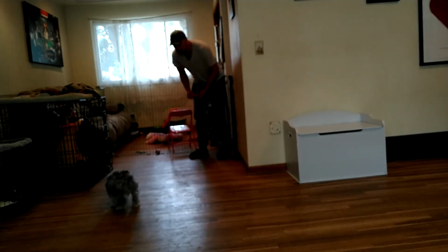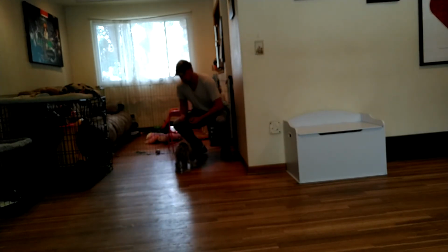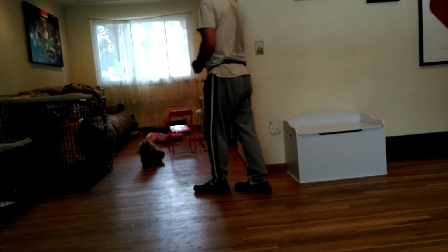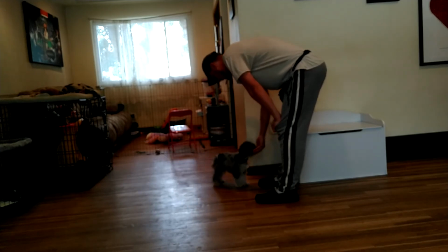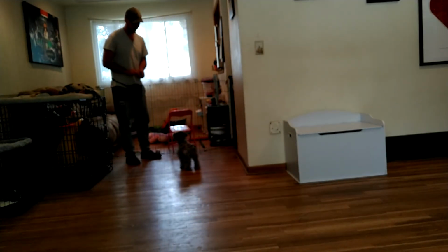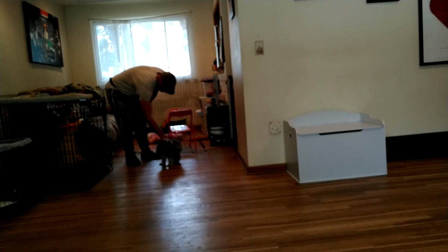Watson, come. Watson, come. Good job, bud. And then we get some Red Barn, which is some delicious treats. There you go, bud. When we actually come over. Watson, come. Watson, come. Very good. Let's run over here. Watson, come. Good job, bud. Very good. So we're getting that delicious treat. What Mr. Watson really wants, that Red Barn. Good job, bud.